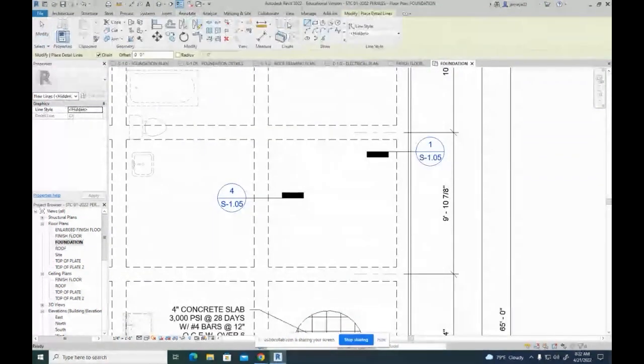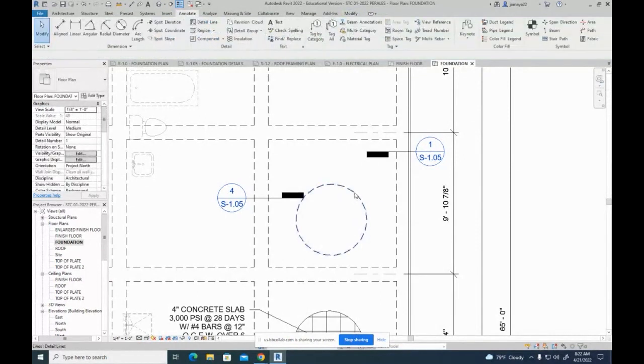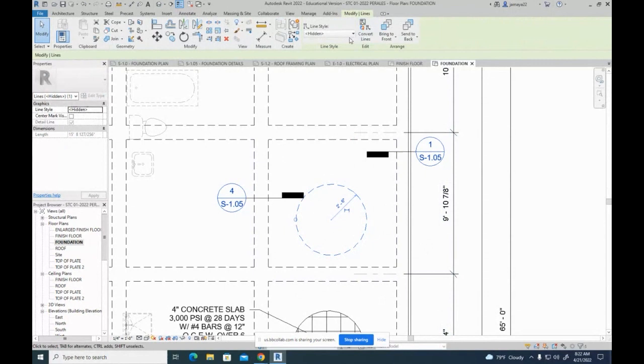You could have done a regular circle, 2.5 feet. By the way, I usually do a 5-foot circle when I do this hatch pattern. Thin line.